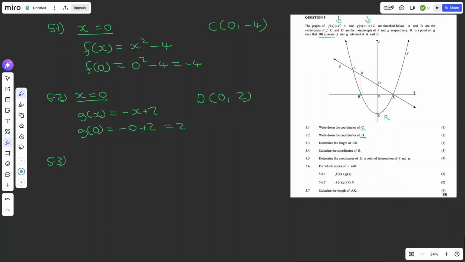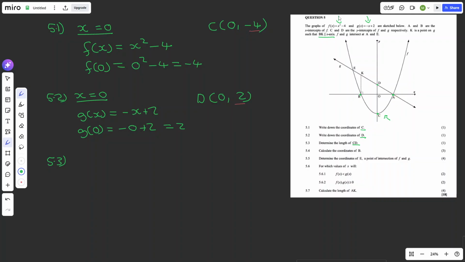In the next question, we now want to find the length of CD. In the previous two questions, we found the coordinates of C and D. So now we can utilize those points to find the length of CD, right? But which part of the coordinate do we use? Since we are dealing with points that lie on the y-axis, we are looking at vertical differences. So we're going to be using the y value. So what we do is we take the top value.